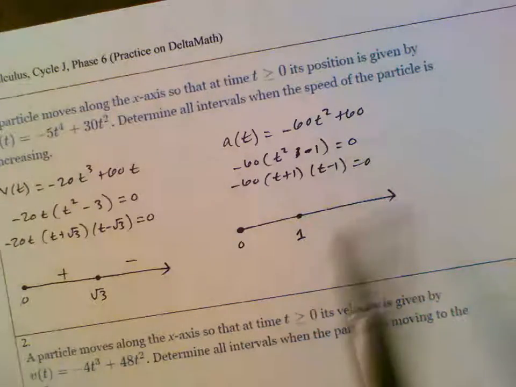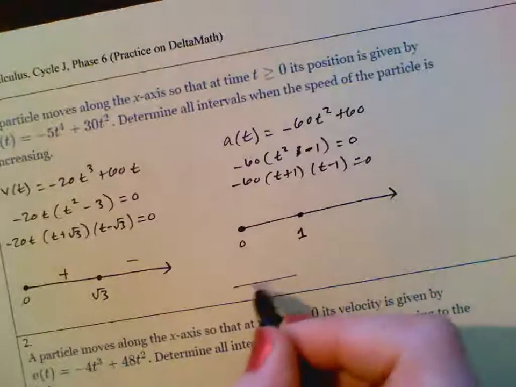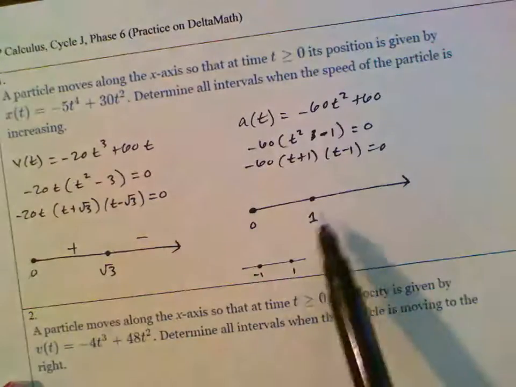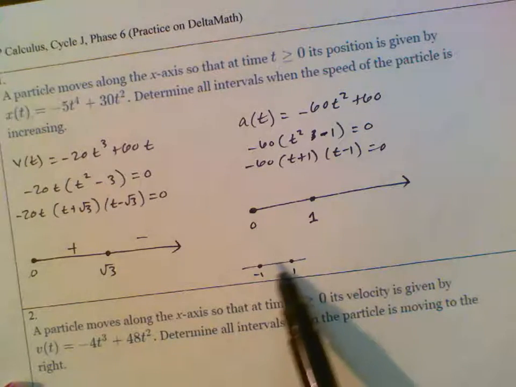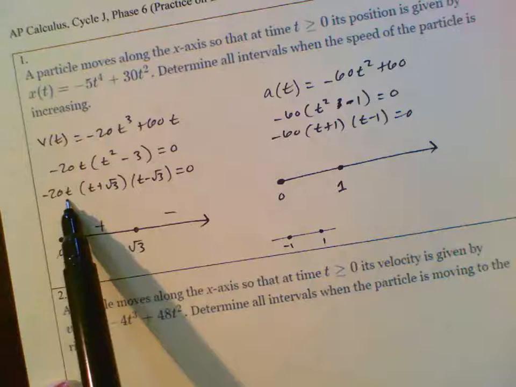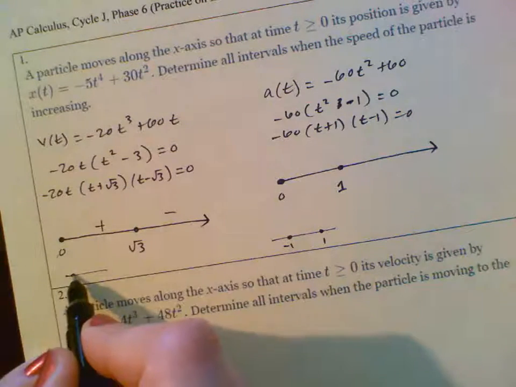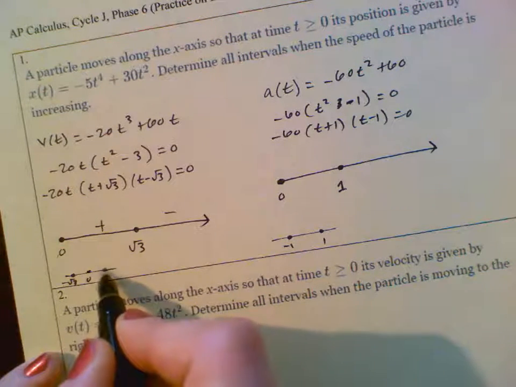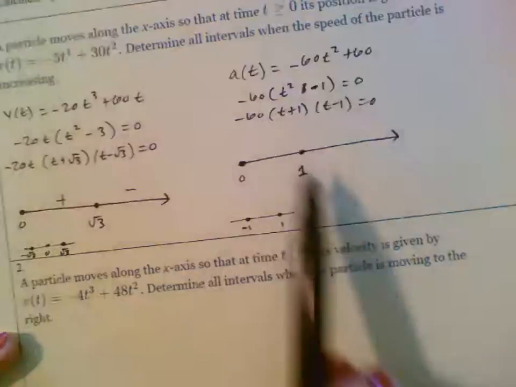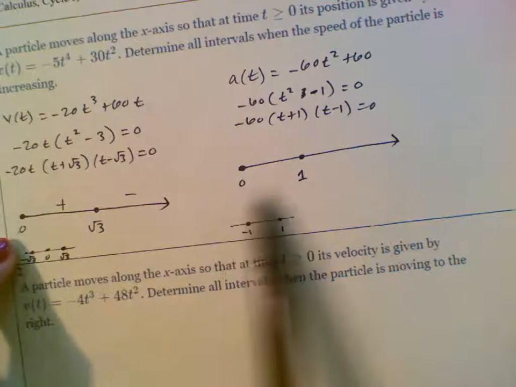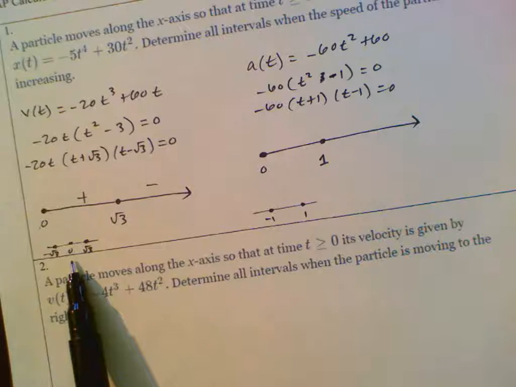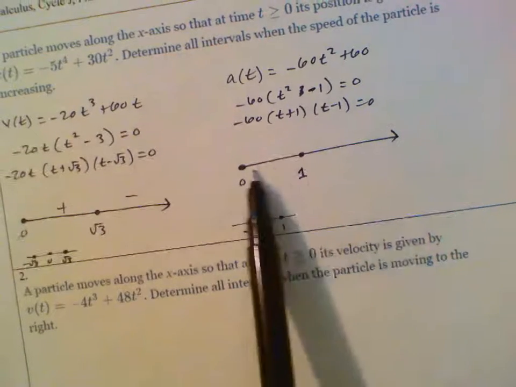Okay, so you know what, guys? Since 0 is not a critical number, if this were not a situation where t is greater than or equal to 0, then we would have these critical numbers instead, and 0 would be a testing point. If we didn't have the same context, our number line would look like this, and 0 would be a critical number. But for this situation, 0 is not a critical number. So even though I have it on my graph because it's an endpoint, here I could not use 0 as a testing point, but here I actually can. And I just say that, guys, because otherwise you'd have to plug in a fraction.